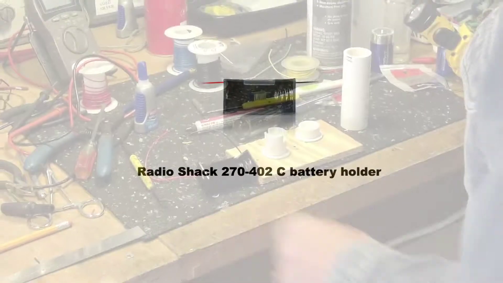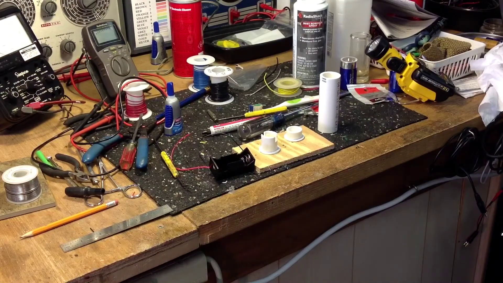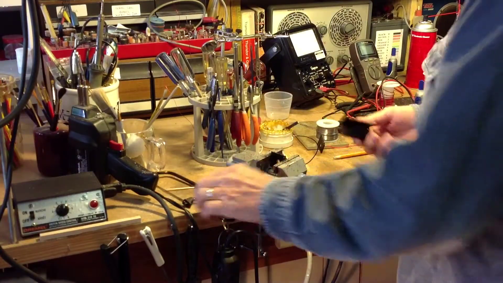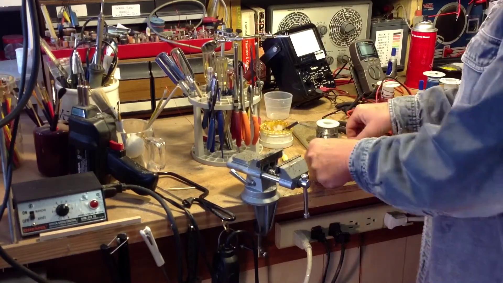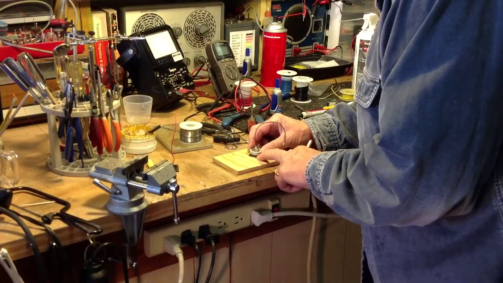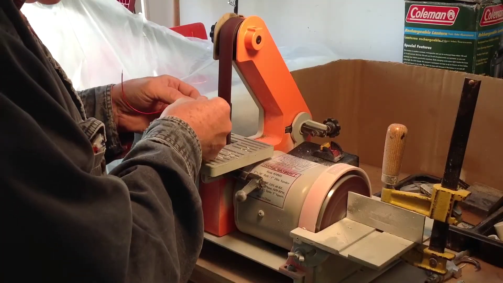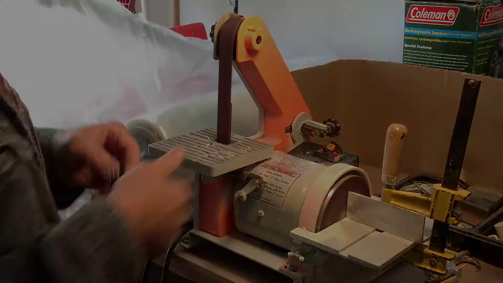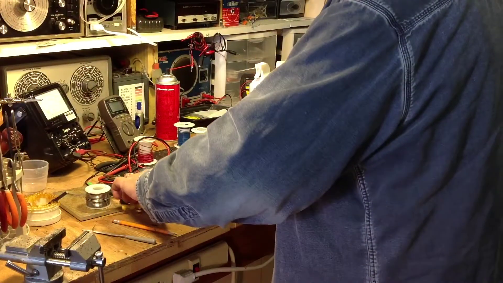Now this is how we're going to get our battery contacts. We're going to just use the ends of a C cell holder, the positive and the negative ends, and we'll cut those off with our hacksaw just like we did before with the Radio Shack connector. You want to be careful you don't cut the wires. Now we need to shape the positive and negative terminals we just cut off that C cell holder to match the end pieces. So we'll use our belt sander to round them off, using a little scrap of PVC pipe as a guide. Now we're going to use super glue again to glue the negative terminal to the end piece, the 1-inch end piece that will be the negative terminal.